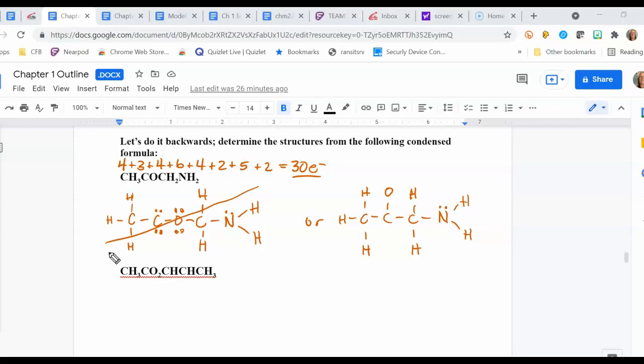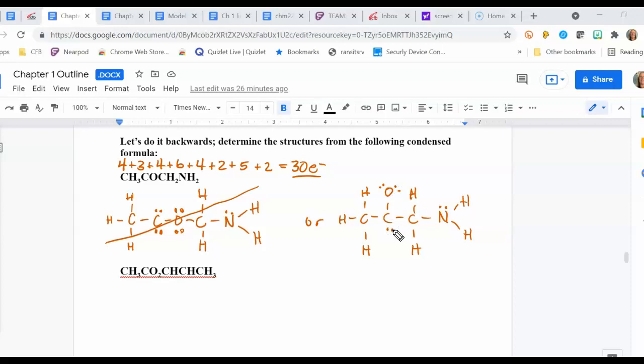Now, what about if I have it this way? Now, if I have it this way, I have a total of 2, 4, 6, 8, 10, 12, 14, 16, 18, 20, 22, 24. Okay, so 24 electrons used, and I have a total of 6 more electrons I can show. I've already shown these here, so I can put 1, 2, 3, 4, 5, 6. Now you might be going, hey, that's cool, that's it.